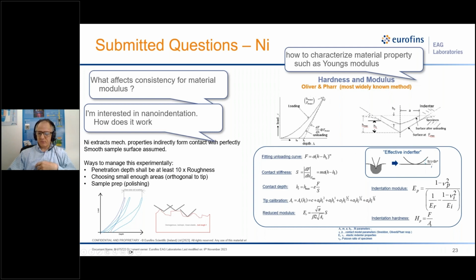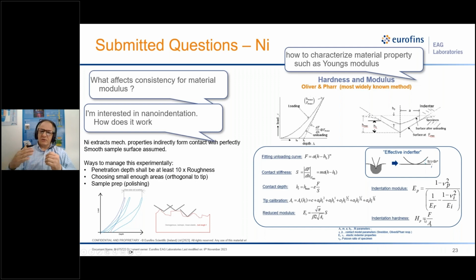So we describe first the unloading curve with a functional expression, and determine the contact stiffness as a derivative at the maximum load, and then calculate the elastic recovery, the rebound. With this contact depth, we can go into a quantity which describes the relationship between the projected tip area and the distance from the apex. This is obtained from a calibration. And then we can go with stiffness and the contact area into the Young's modulus calculation and then hardness calculation.